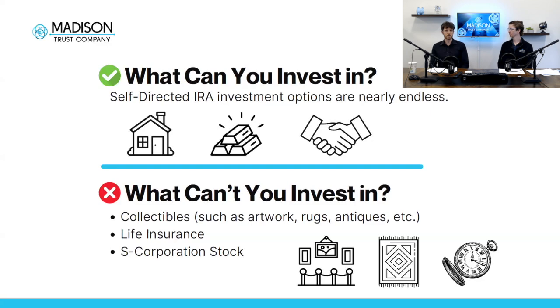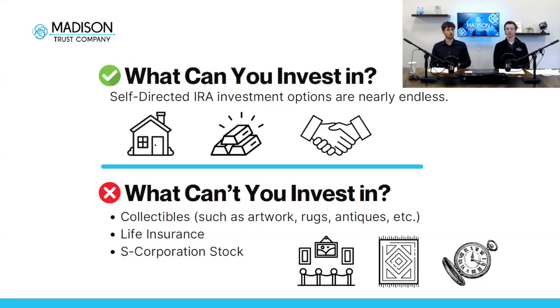There are some exceptions here, so we can't hold everything. Some of that is our restrictions. Some of that is per the IRS. So collectibles are going to be off limits. Anything that derives its value from age or uniqueness is going to be a no-go in the IRA. Same for life insurance, and same for S corporation stock. C corporation stock is fine. LLCs, partnerships, any other entity type is okay. Yeah, exactly.